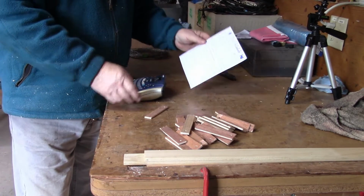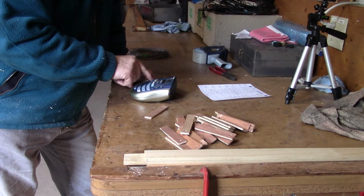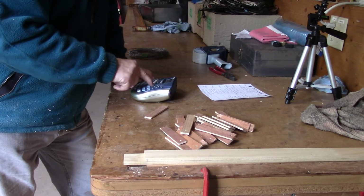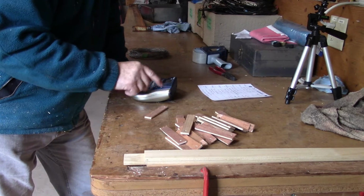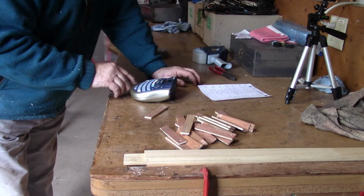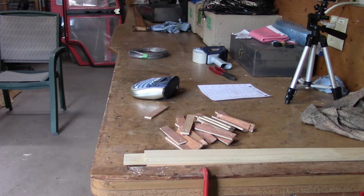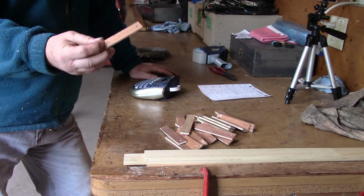So I turn on my label maker, and the first thing I have here is mixed gas 50-to-1. I'll just print out this label. See if we have a symbol here for it. Yeah, right there, look at that. 50 to 1. And then print that. And then I'm going to print 2 of them just to make it easier, you can put one on both sides of the blank.